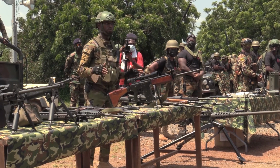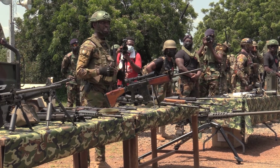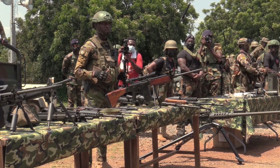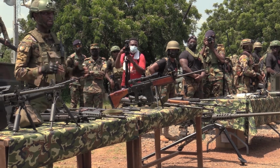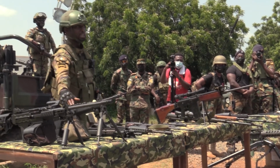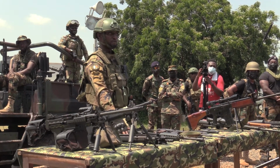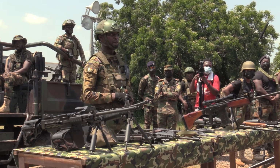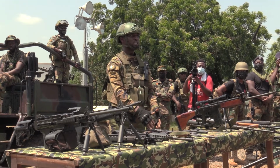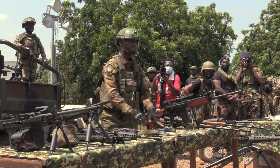So the sniper weapons are high precision long range weapons, which are used in long distance operations by the Special Force. And the weapons here use the 7.62x51mm, with the exception of the LMG Negev from Israel, the DDM-4, the Marco Galil rifle, and the M16, which use the 5.56x45, and the AK-47, which uses the 7.62x39, while the pistols use the 9mm.